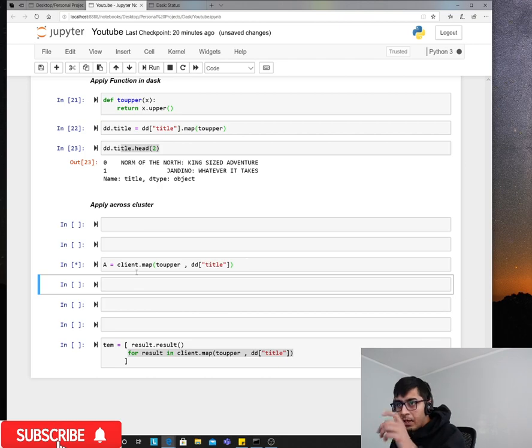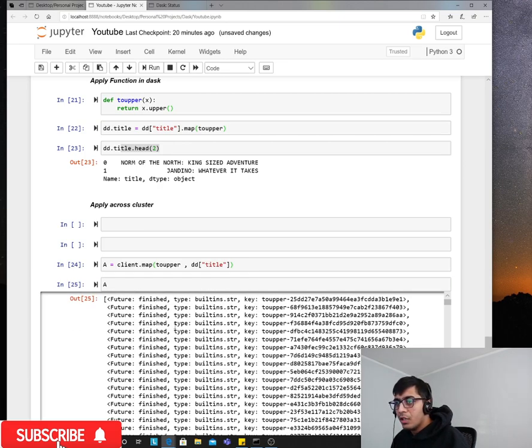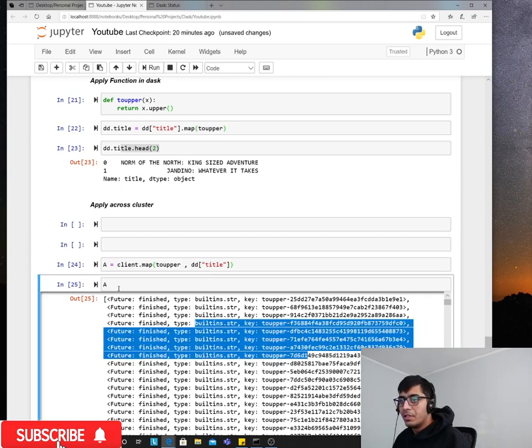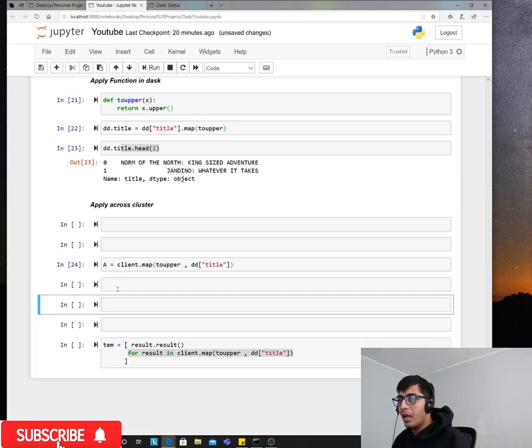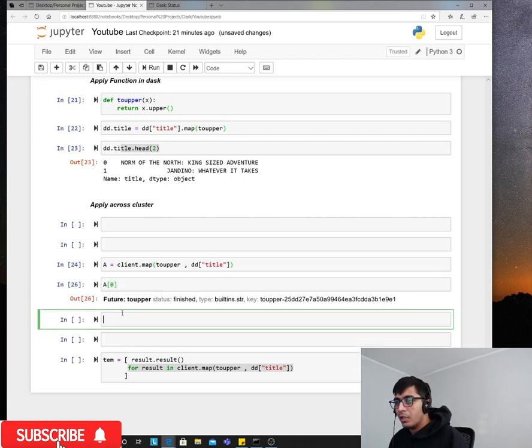When I run this, if you see this, it shows a futures object. That makes sense, because what it does is distribute that load among different clusters. It's kind of a thread, so it's creating a thread or a pool, however you want to say. It creates a thread, and now you have to wait for those threads to finish. So you call dot result. I'm going to grab just the first one and show you. It's a future object. If you want to see if it's finished, you see the status is finished.